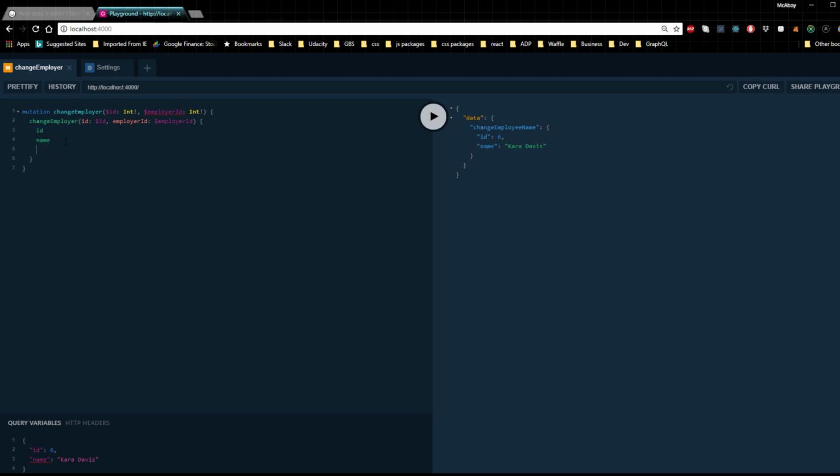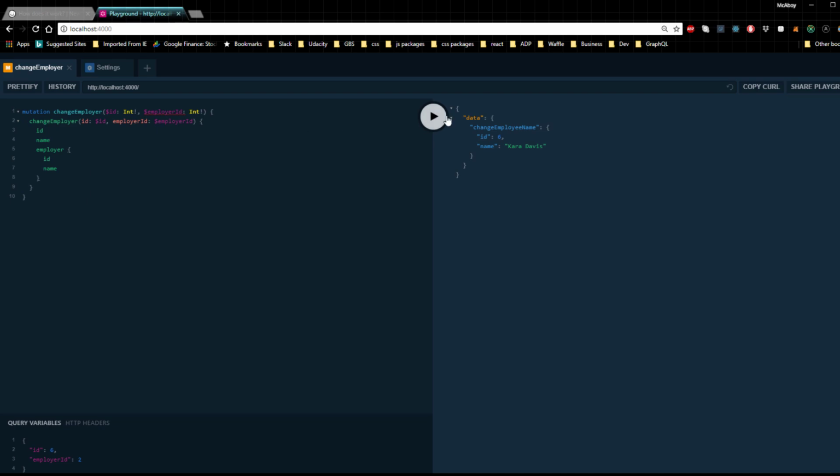All right, and what I'll do is I'll just do employer here, and do a name, and what the heck, I'll do ID too. And down here we got to change our query variable, employer ID, to 2 because that's what UPS's ID is.